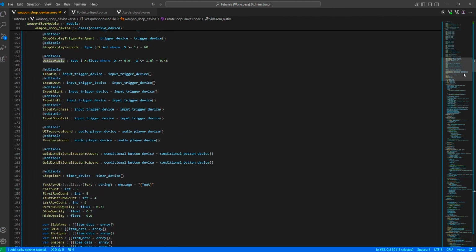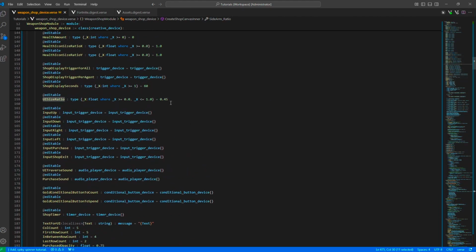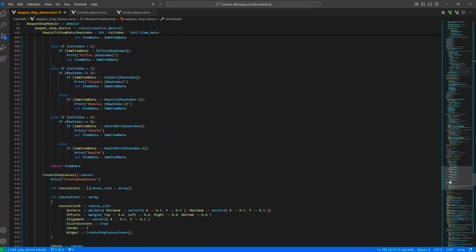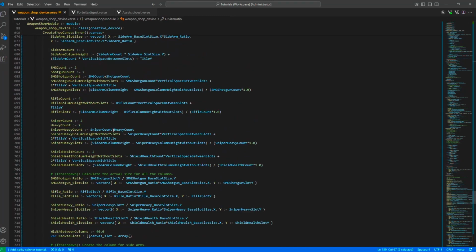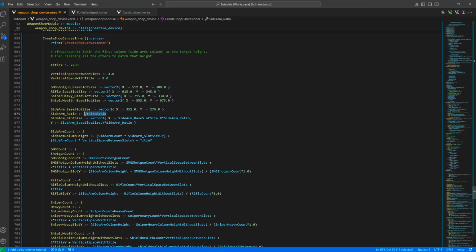This is the editable value that we have created. By setting this, you are changing the outcome of all these calculations, and that changes the size of the entire shop canvas.